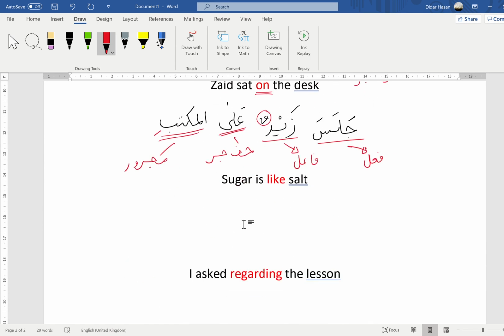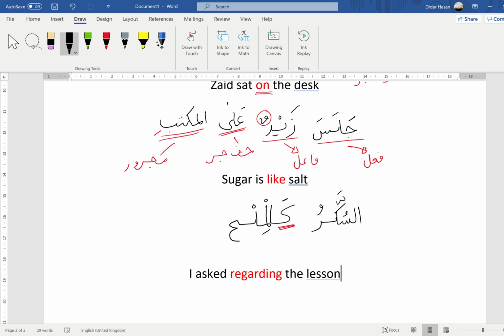So the harf al-jar will give the next word a kasra. So sugar is as-sukkaru. Let's change to black. Move the mouse over here. As-sukkaru. Okay, so now we've got like, which is ka, alif lam, kal milhi. Let's move the mouse out the way. Okay, as-sukkaru, so the ka, this is the harf al-jar over here. So this kaf is the harf al-jar. And then after it is al-milh. So the lam has a sukoon, the mim has a kasra, and this lam has a sukoon.